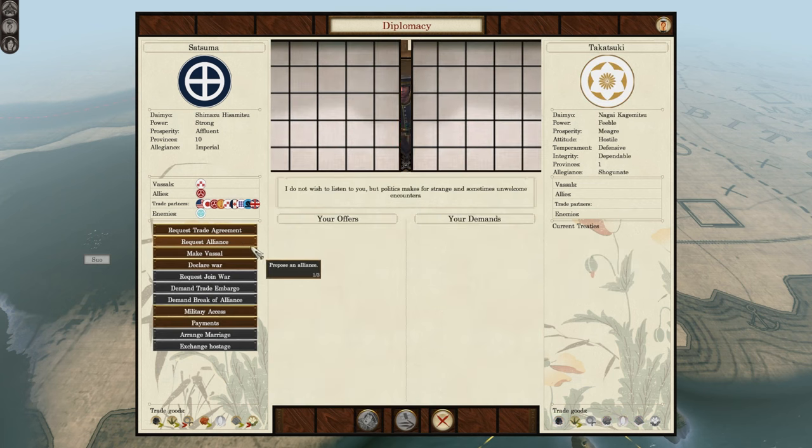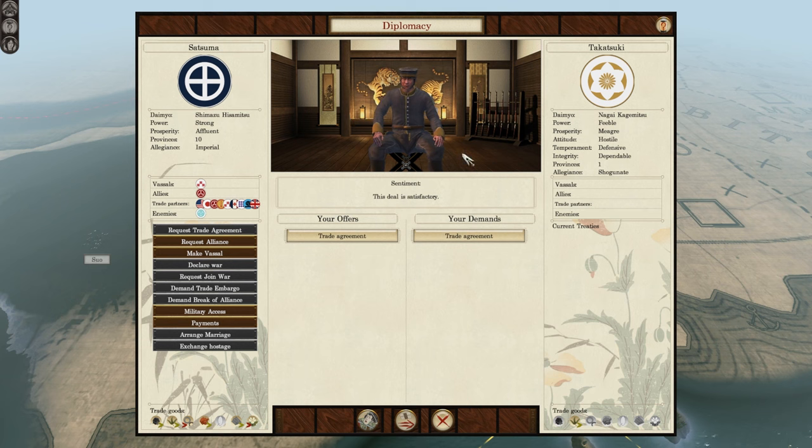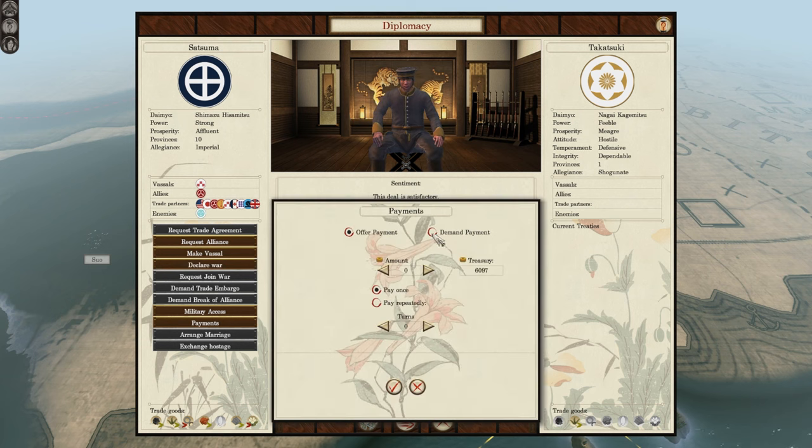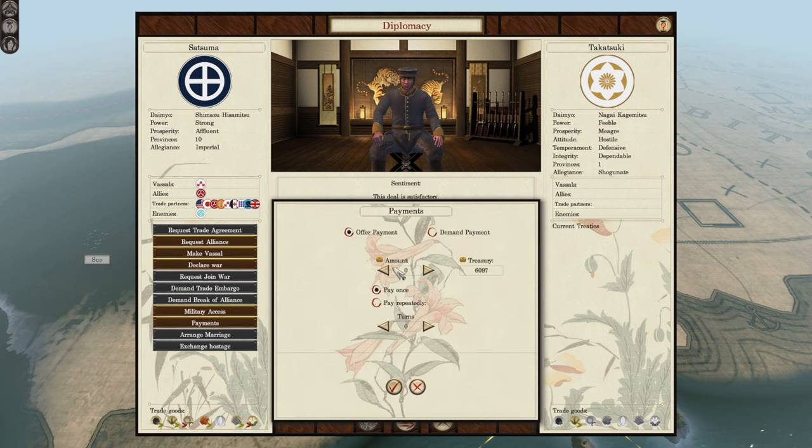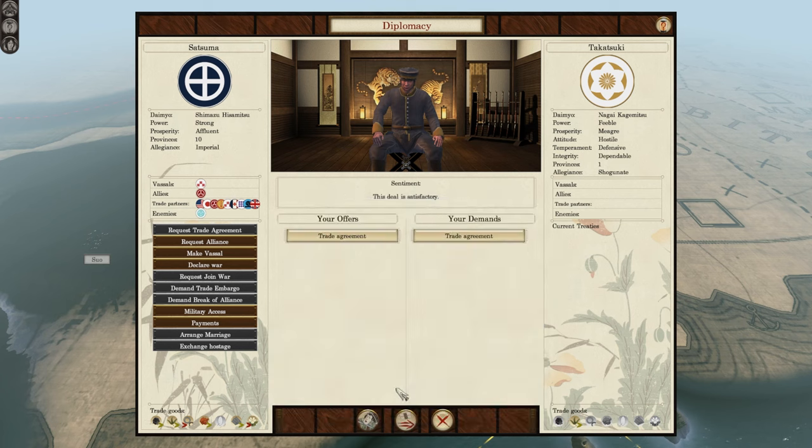If I can get trade with anyone right now, we should. Yep. I do not wish to listen to you, because we're turtling for a while. And sometimes unwelcome encounters. Every day I'm turtling.